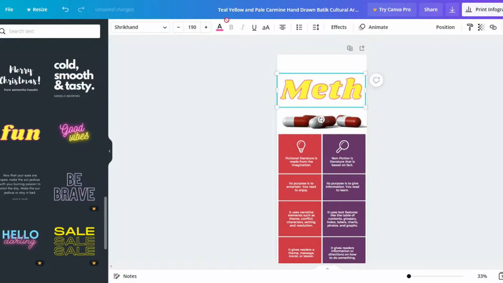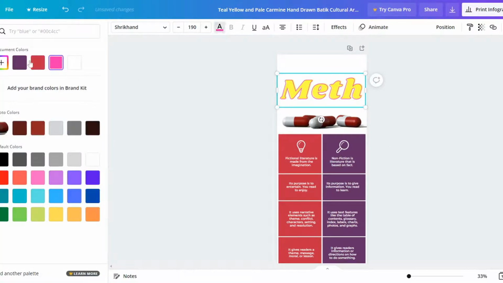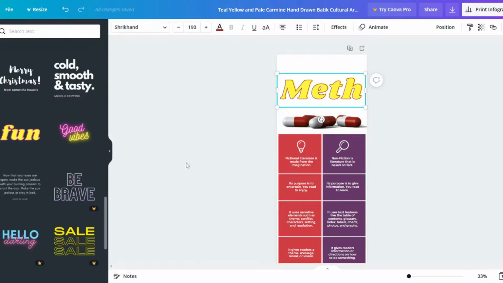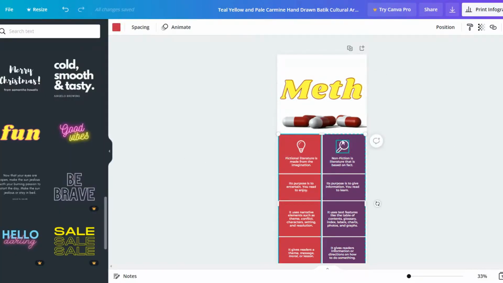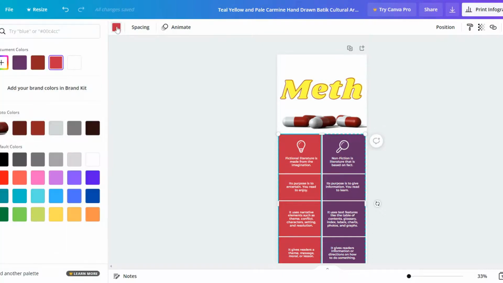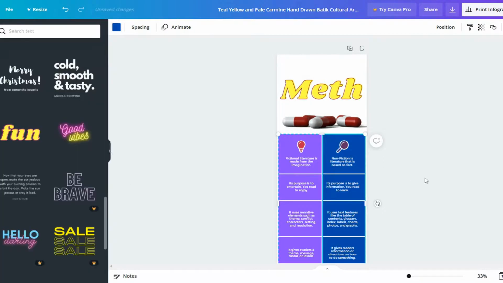Make that smaller. I can even go in here and change the colors of it if I wanted to. This one you only seem to be able to edit the outline, but some of these other ones you can edit quite a lot on them. If you want to edit the colors on one of these text boxes, again, you'd come up here to the top and you would choose color. Same thing for editing the other one if you want to do that.